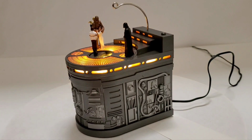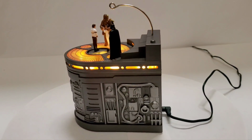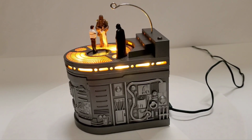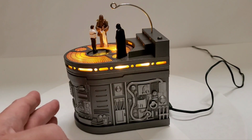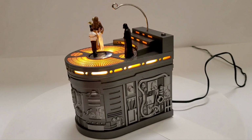And so when I saw that line, I was like, great, they're going to be sold out by the time I get inside to get one of these, because they don't have a whole lot of shelf space in that store that I go to. Thankfully, I got in there. They had one left. This was the last one. I was lucky to get it. I couldn't believe it. I was so fortunate to get this thing.